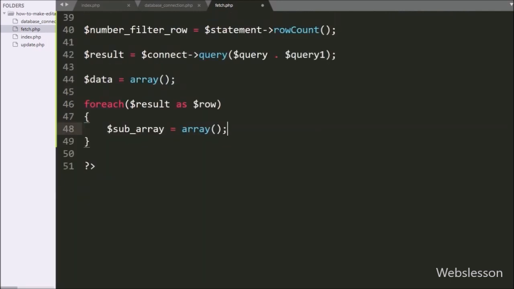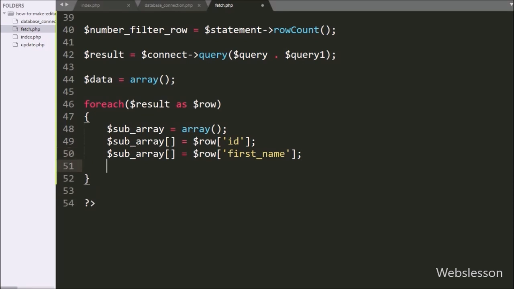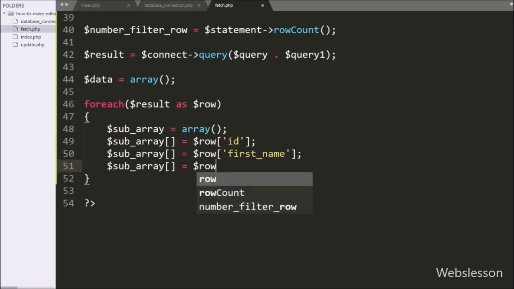First we want to store ID table column data, so here we have written $subarray variable is equal to $row ID table column name. After this, we have again written $subarray variable is equal to $row first name table column name. Here we have stored first name table column data in $subarray variable. Same way, we have again written $subarray variable is equal to $row last name variable.